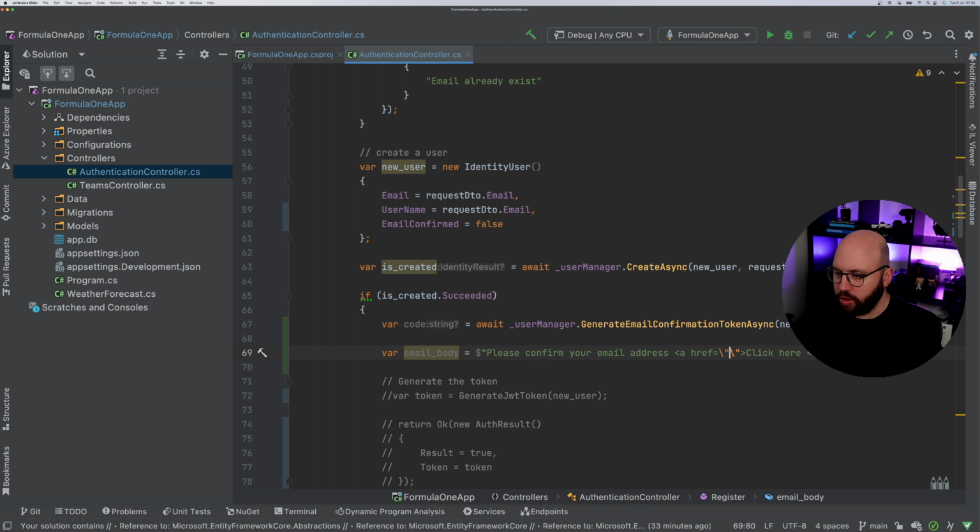So here let's just put a placeholder where we can input a URL. I think that should be fine. We don't really need this interpolation.